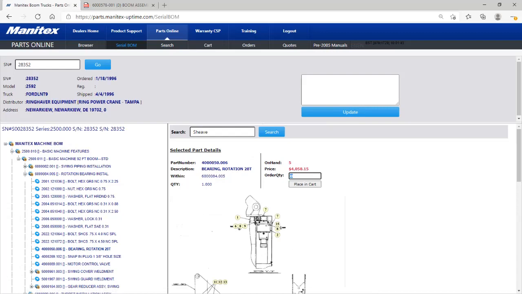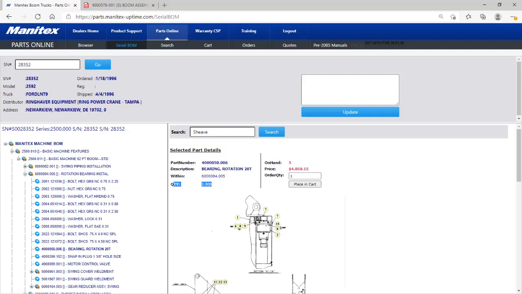This is where you can actually show your customer as you're selecting the items. Remind yourself, but don't show the customer the items in your cart because it is your net cost. Unless you want to show them what you're paying for it, don't let them see the cart. Alrighty, but inside of the quote process, you can show them, because this is a list price. I can add it to my cart by changing the quantity and pushing place in cart.